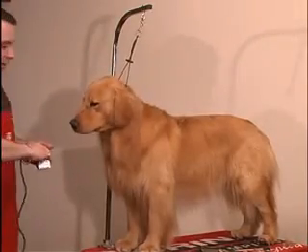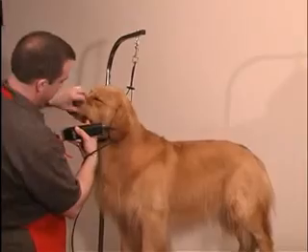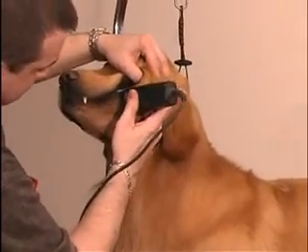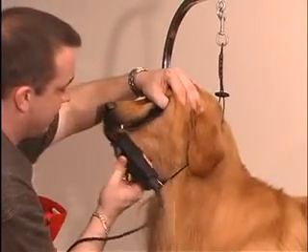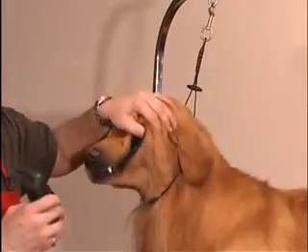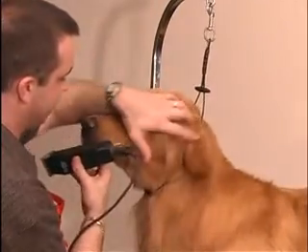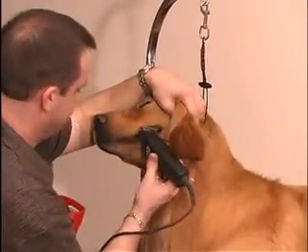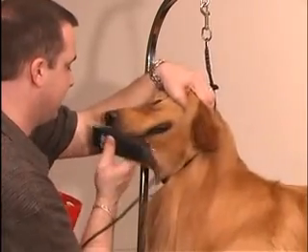You want to spend the time going with your straight scissors. Just pull the lip line back, start the back lip line, come forward. I use an old eight and a half — it is not real sharp — and the reason I like that is because I'm not going to dig into him. All it takes is one time, and you jerk, and you get mistakes all over. And I'm just grazing the left stuff.